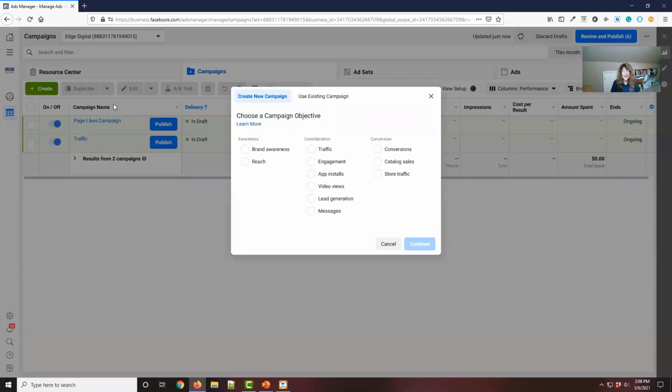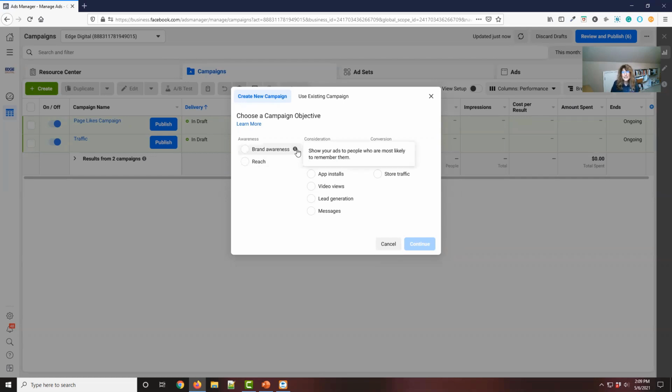When you click create, it gives you a list of campaign objectives. The first thing you'll notice is they're in 3 columns, and you want to think about your sales funnel. You have the top of the funnel, you have the middle where people are actually thinking about you, checking you out, and the bottom where they're making a decision to actually buy from you. So the awareness campaign is the top of the funnel. This is very much branding. It's just getting your logo, your name, your basic information about your company out there. And you could do brand awareness or reach.